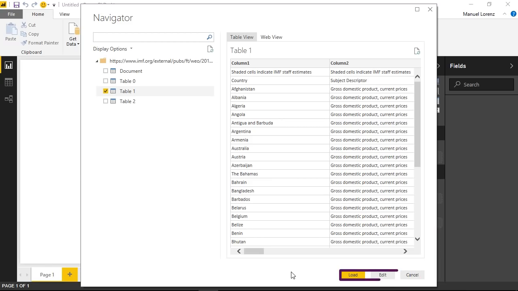Well, now that we know that, we simply have to press, well, what do we have to press now? We have two options. We have load and edit. Again, I will not talk about the details right now. You will understand the differences between those two options throughout the course. So just a quick information for the moment. If we press load, then we will immediately load the data into the data model. If we press edit, then we will first open the query editor. The query editor is kind of a separate tool in Power BI Desktop that allows us to prepare the data.